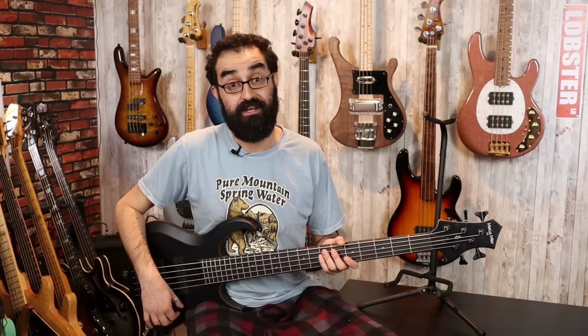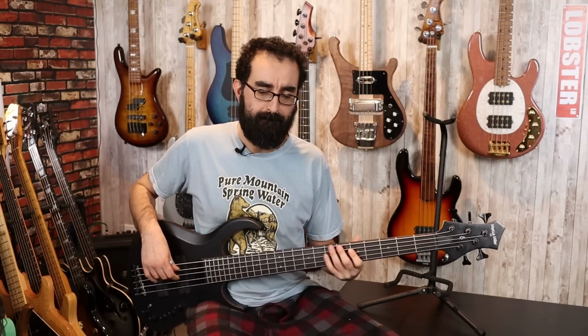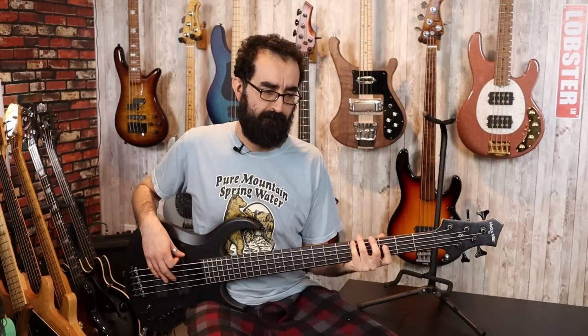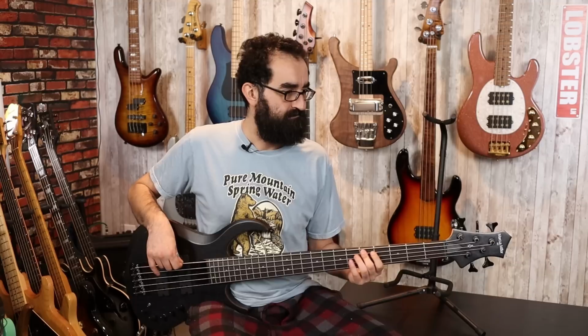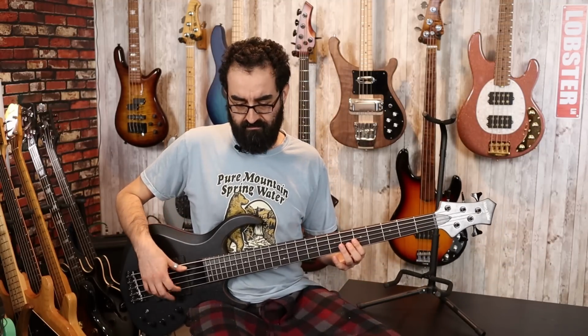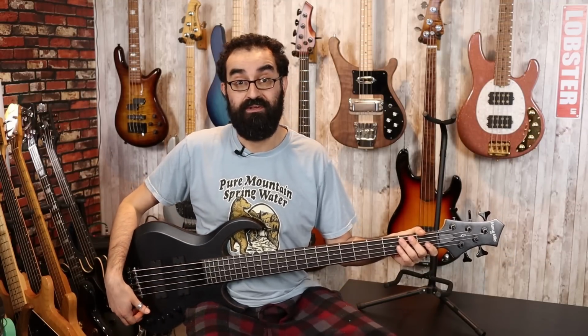Now here's the tone all the way down. Okay, now let's go ahead and bring the preamp into the mix. I'm going to leave the tone at 100% and we'll leave the pickup selector centered, and let's play with this preamp a bit. Here's what it sounds like centered.